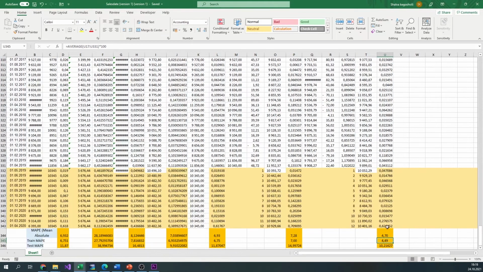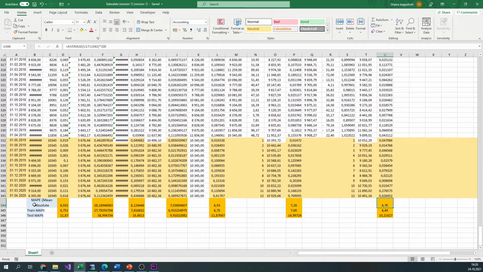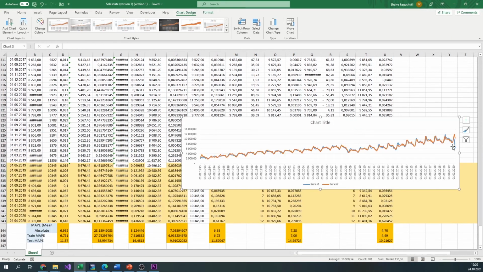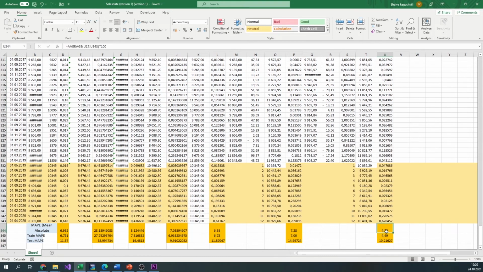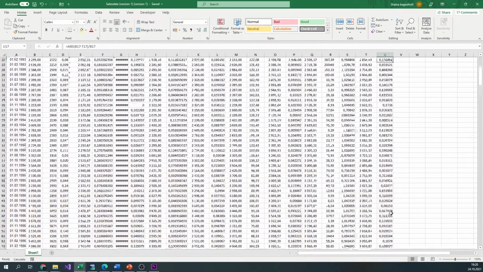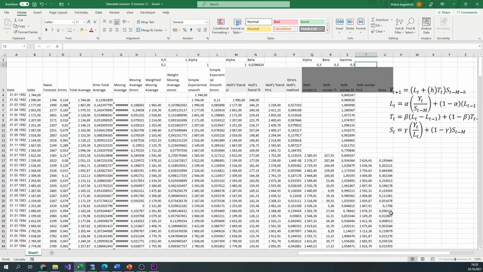This is a very good MAPE accuracy, and let's see it on the table. Yes, very good outline, but it's still not finished. We should optimize my smoothing parameters, and I will use Solver.